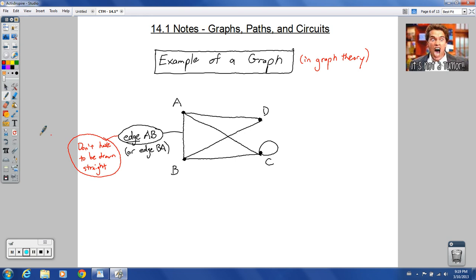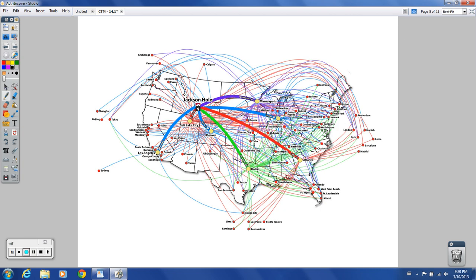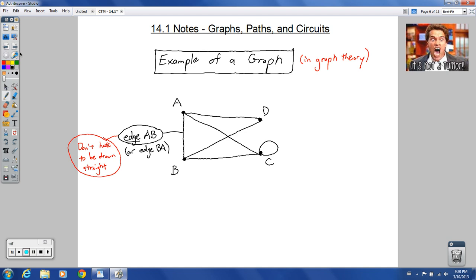So these don't have to be drawn straight. Okay, so the edges, they don't have to be drawn perfectly straight. You might see them curved a little bit. I could add another edge right here. I'm not going to do that, but I could add another one here. I could add another one here. We can have all kinds of edges coming out of the same, what are these called? These points, these are called a vertex, singular, or vertices, plural. So this right here is vertex B. That would be vertex B right there.